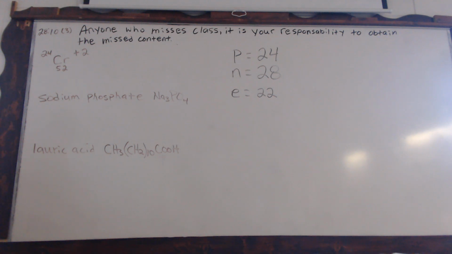Questions on that? What about the ones that have multiples? You'd have to be told that, though. We can't just expect you to know this, because this can have a +3 charge, too. We have to tell you what it is. Otherwise, we're going back to memorizing that whole table. We don't want you to do that.